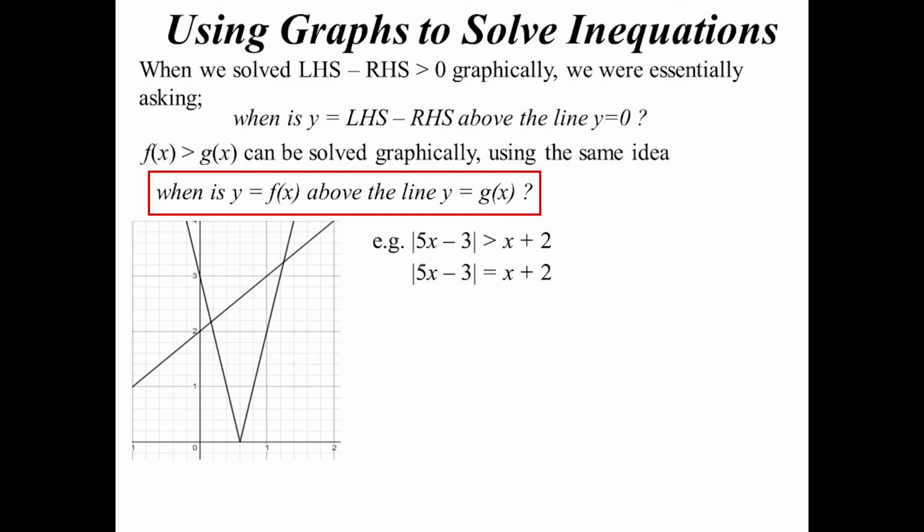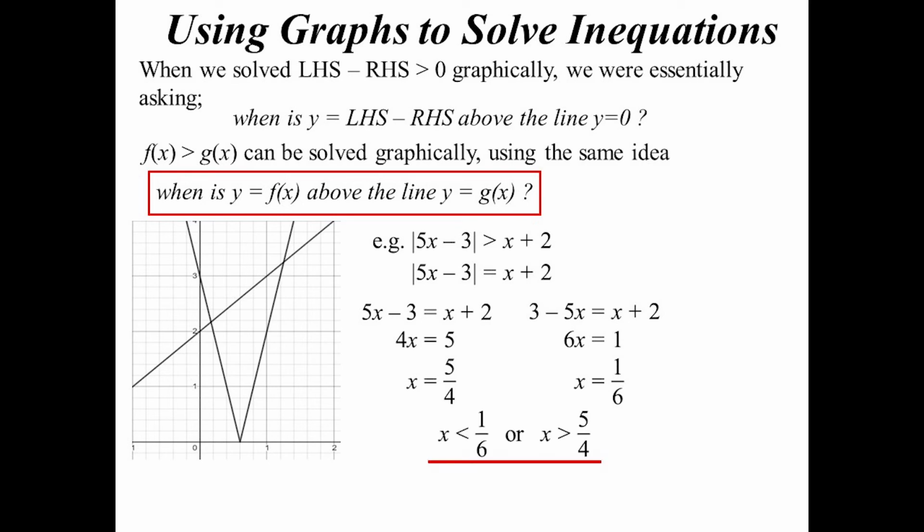And I don't know if you can see from there or whether it's clear on your sheet or not. Unfortunately, that point of intersection does not land nicely on the grid. So we're going to have to solve the equation anyway to find the points of intersection. So let's do that. So we've got 5x - 3 = x + 2. So x = 5/4. Or it might be the negative, so it might be 3 - 5x = x + 2. That gives us x = 1/6.